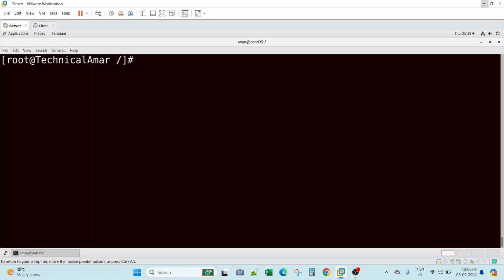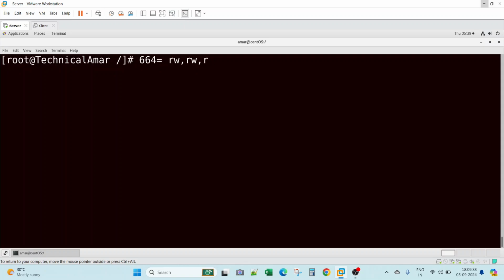Let's say now you want to find files based on a specific permission. Let's say you want to find files having the permission 664 in numerical value, that is read and write for user, read and write for group, and read for other. So this is the criteria you want.